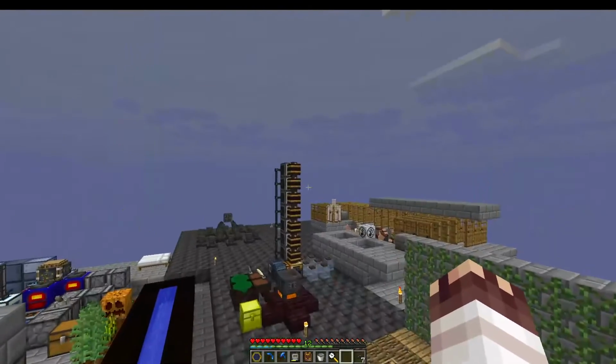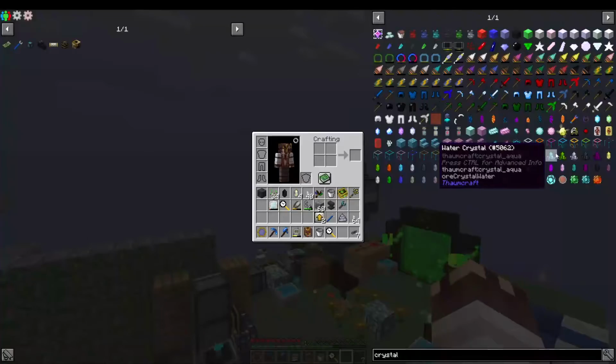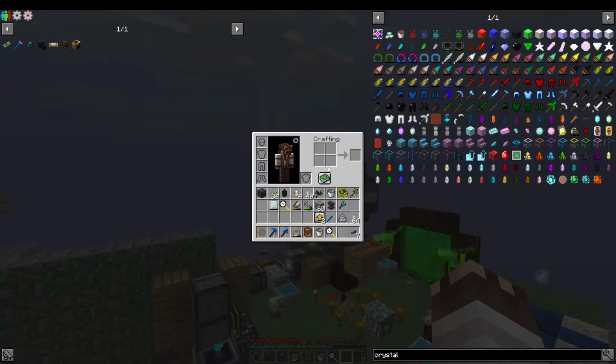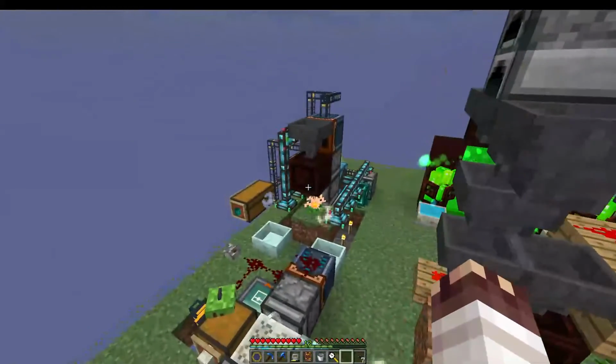But in order to get those essentia in the first place, you need to get these Thaumcraft crystals. Or, I mean, I guess you could do it other ways, but they're all bad. And this is the most straightforward one, I say, as I stare at our Integrated Dynamics Pure Daisy automation.